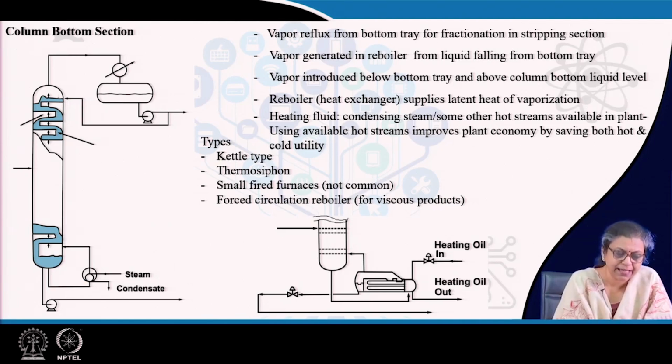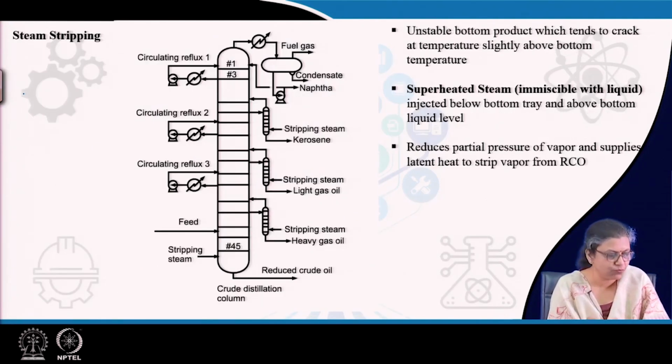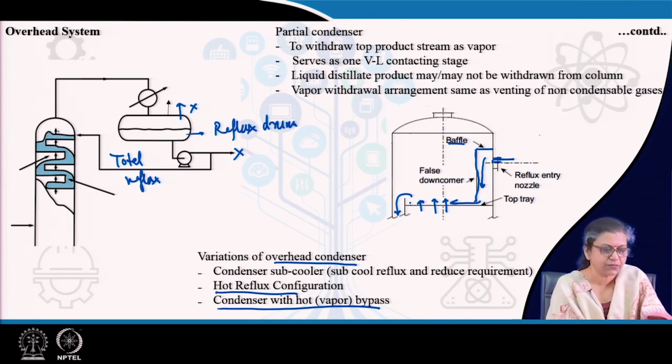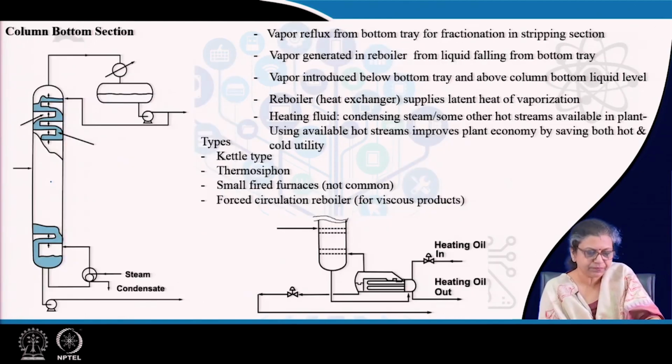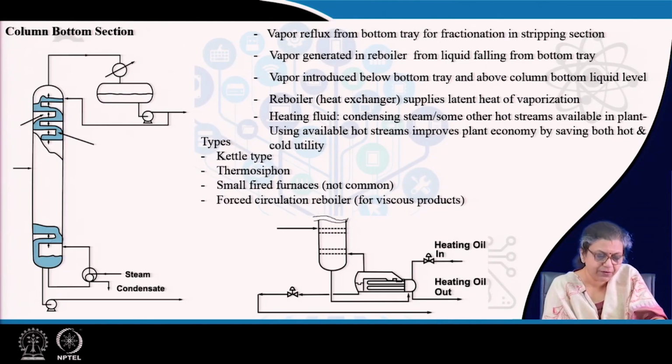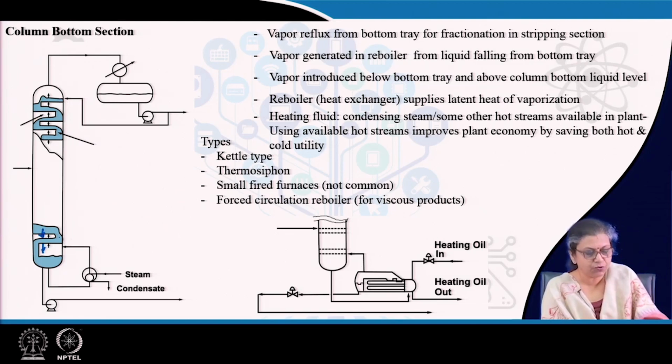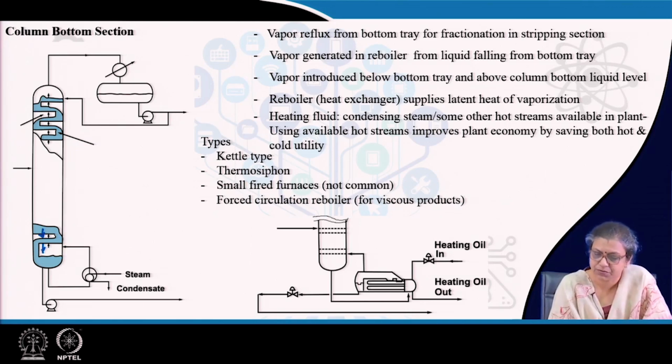Just like in the column top section, what do we have? In the column top section, we have a reflux. This reflux is a liquid which is richer in the more volatile component. So, it comes in contact with the vapor, there is additional mass transfer, and for the interface mass transfer and greater enrichment, the reflux is used here. Same way, we also need a vapor reflux from the bottom tray, or rather vapor reflux in the stripping section, so that it comes in contact with the liquid which is falling through the trays, and so that there is interface mass transfer here, and through this we can get enrichment in the stripping section.